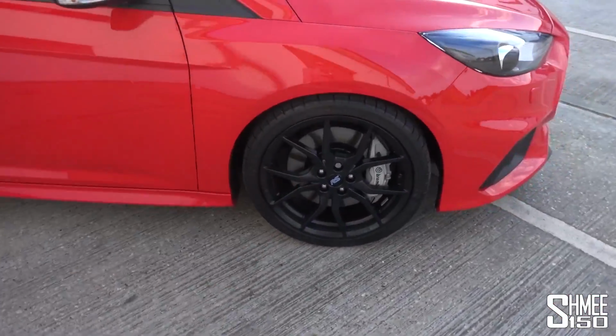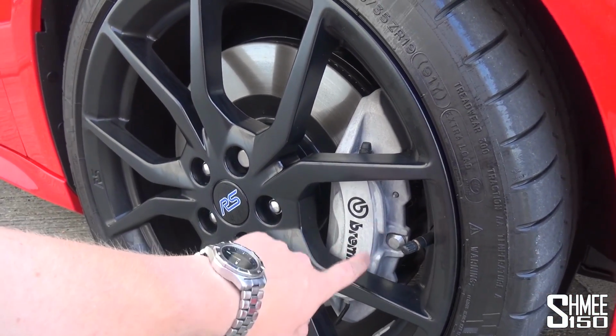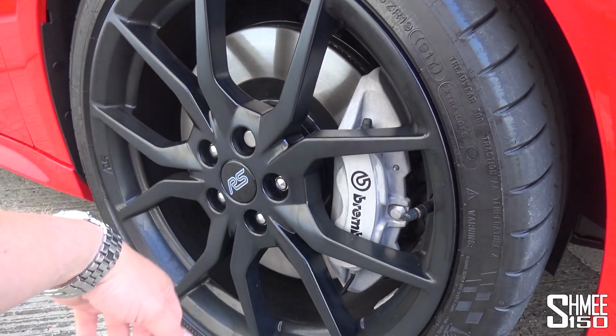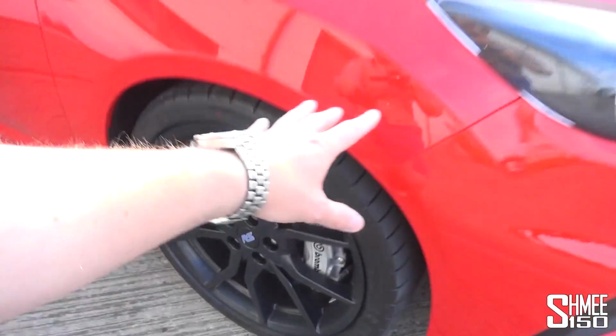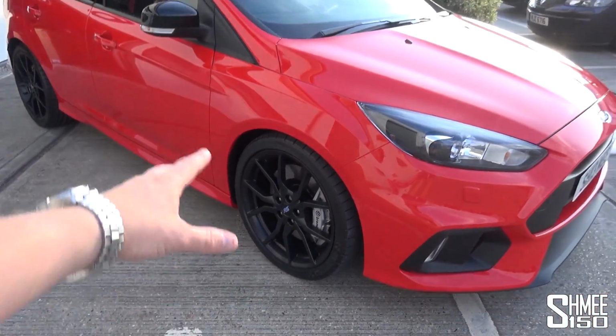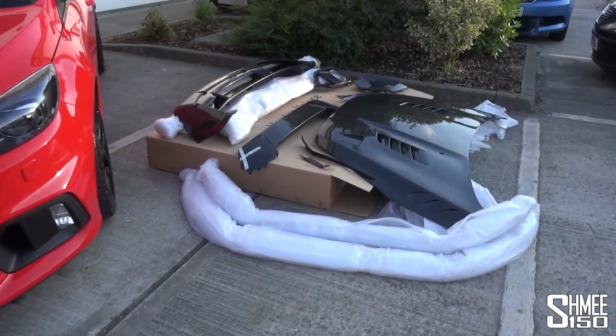Wheels and calipers might be done, because these calipers, these are unpainted Brembo brakes, but they come from factory with no paint at all, and they look a bit, well, naff to be honest. They need to be painted. They might go race red, maybe they'll go black. I'll have a think about what that's going to be, but this package, well, it's epic.